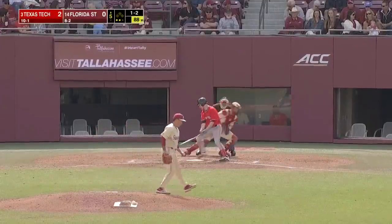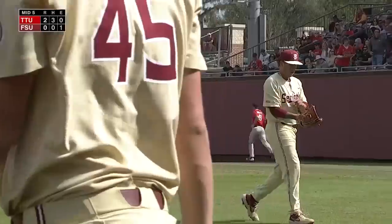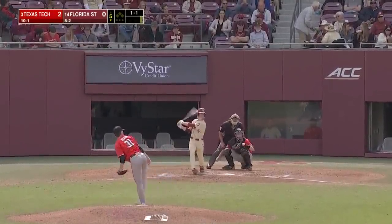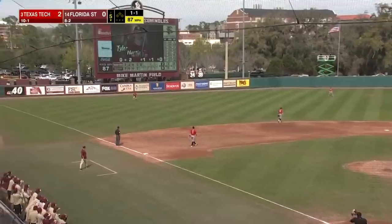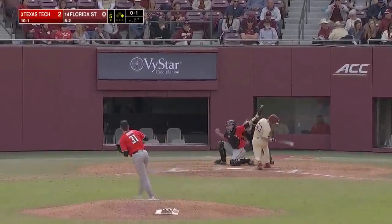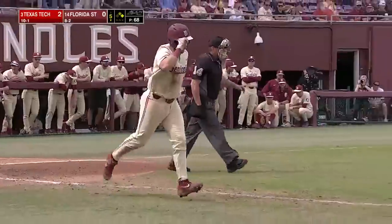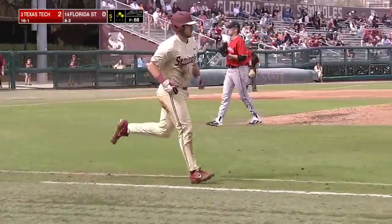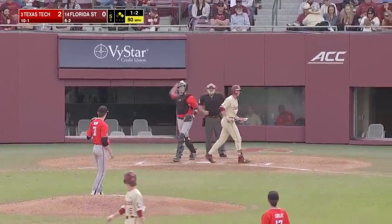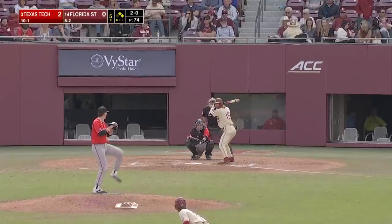63 games last season for Texas Tech, started all of those. He goes down swinging and Velez shortens things up. Mark records the first hit for Florida State. More interesting in the middle innings today. That one came up and in — Matthew Nelson was clipped by that pitch. That is the second time he's been hit by a pitch today. Martin was named to the ACC all-freshman team last season, and he goes down swinging with multiple runners aboard.